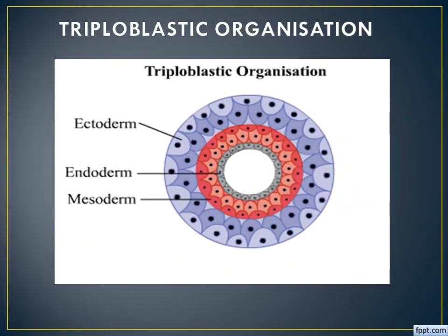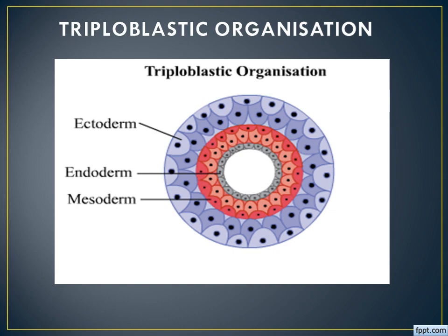Triploblastic organization. So this is the embryo. The embryo consists of, as we said, 3 definite layers. What are the 3 layers? Outermost layer is ectoderm, and this innermost layer is endoderm, and this middle layer is known as mesoderm. Here this middle layer is clear, like ectoderm and endoderm. Can you differentiate? So that is also one of the 3 mark questions they can ask.